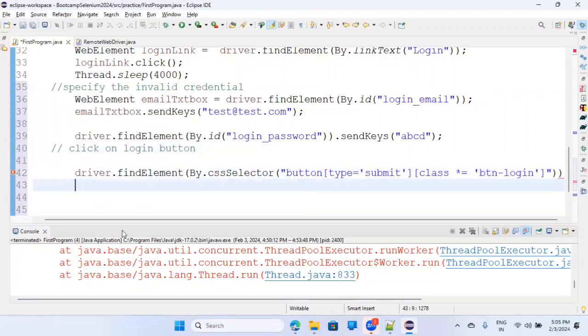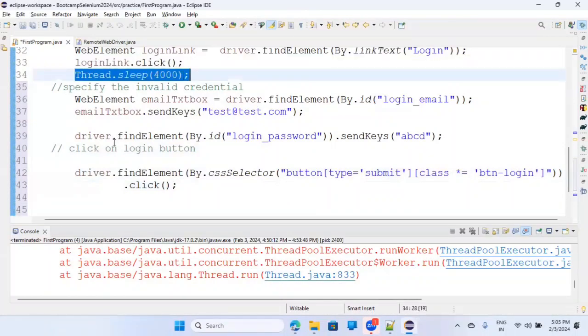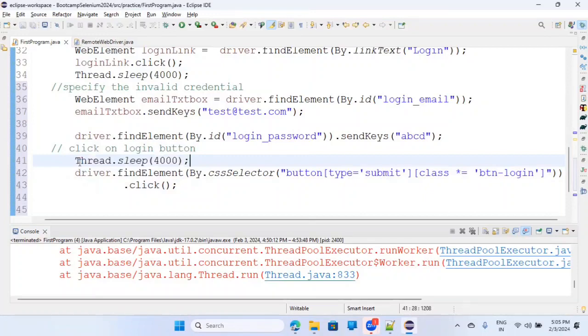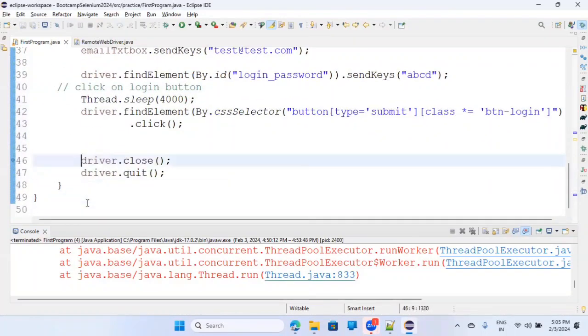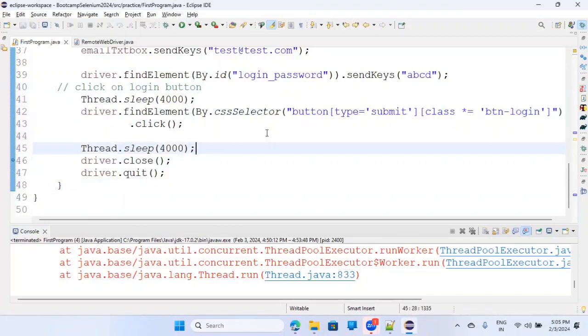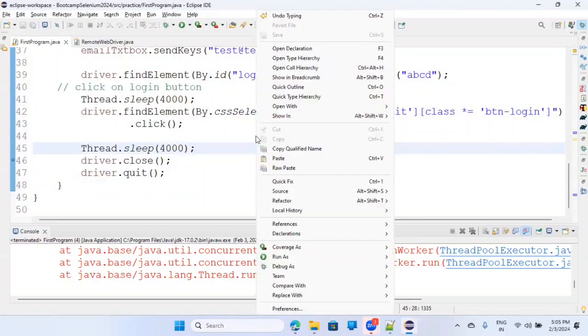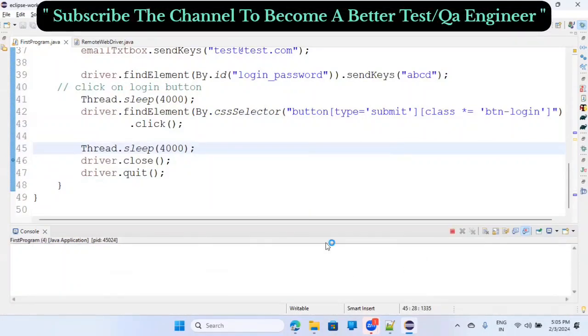So you have reached this point and you can say dot click. Okay. Because I want to click there. Let me put Thread dot sleep so that you will be able to visualize that things are happening. Otherwise, it will be very fast and you will not be able to see what is happening. So I will right click and say run as Java application now, and you will observe what is happening.